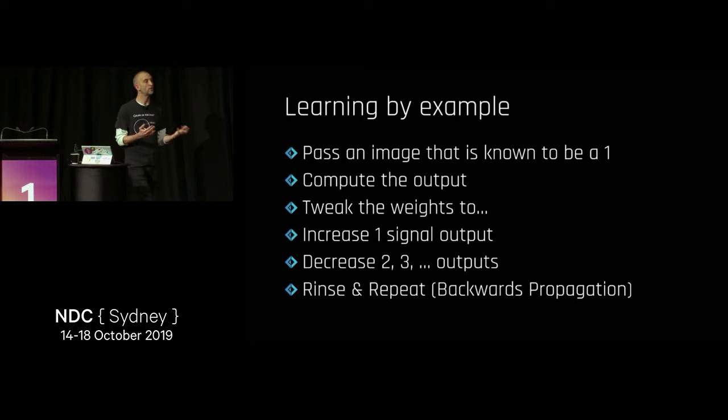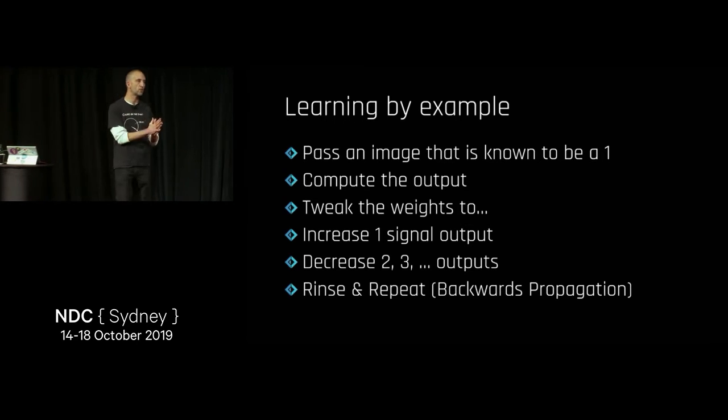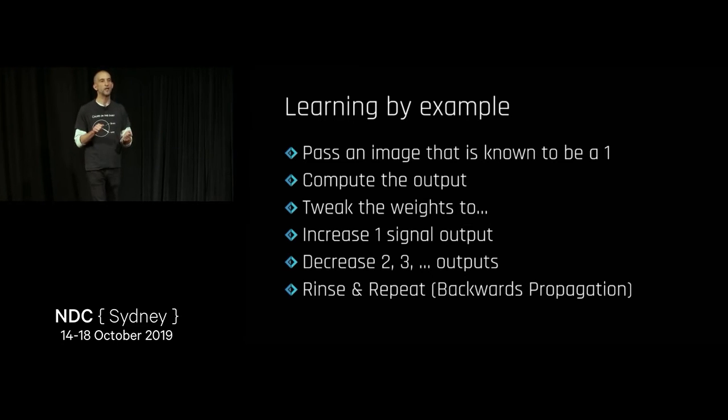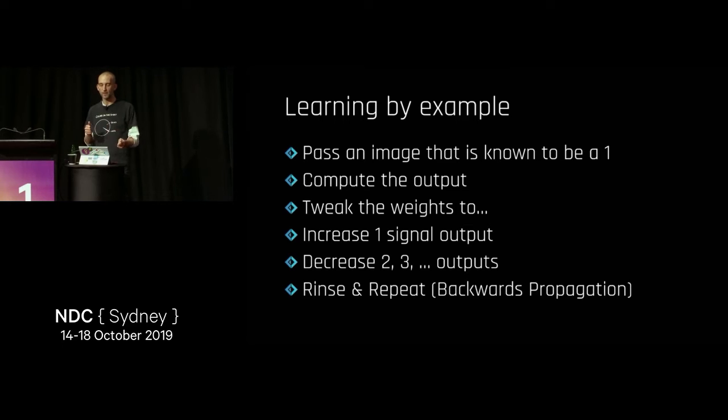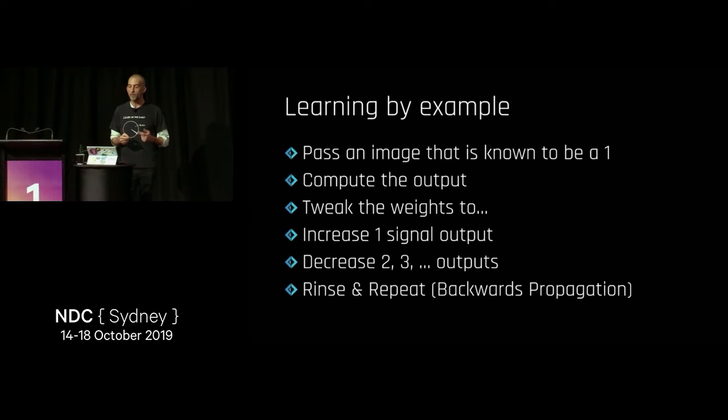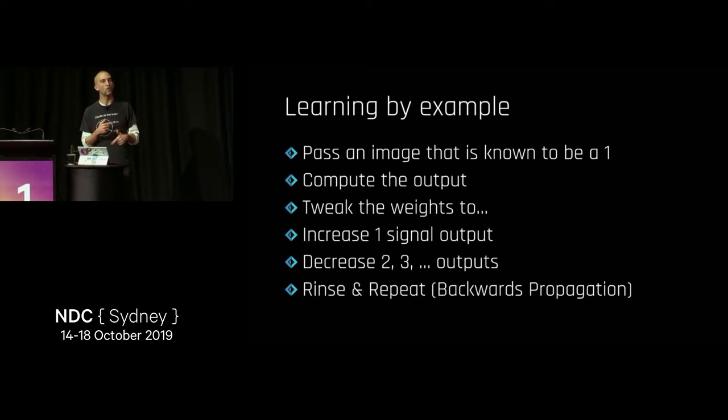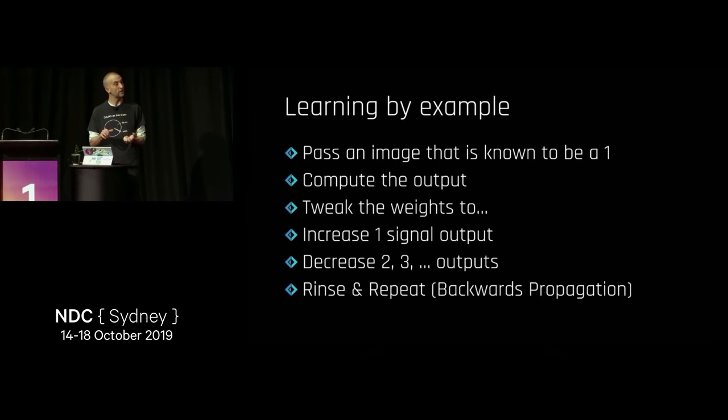And then I would take another image. Maybe I will take a 6, pass it through the system, and observe the output. And I will again tweak the weights, trying to adjust them so that I get an answer closer to what I want. And I would do it over and over and over again. I would not do it by hand. I would do it using techniques like backwards propagation. That's the math thing, but essentially it will just change the weights over and over again until the system will actually do the following: if you give me an image of a 1, I will tell you it's a 1, a 3, it's a 3, and so on and so forth.